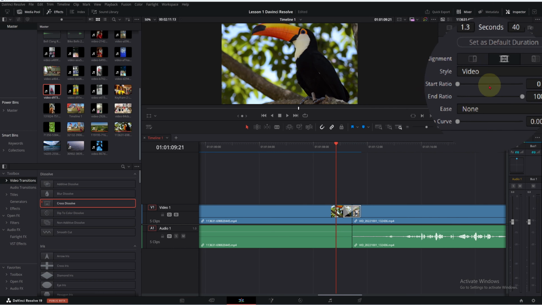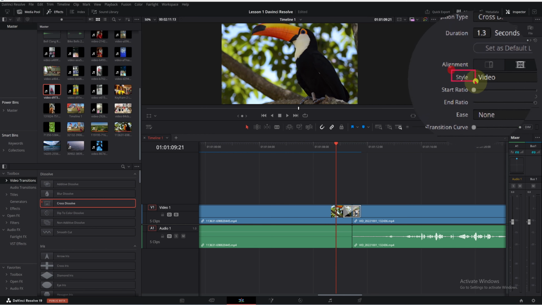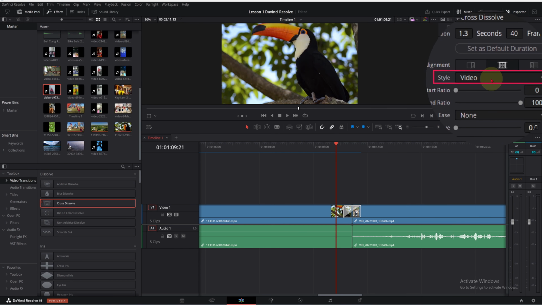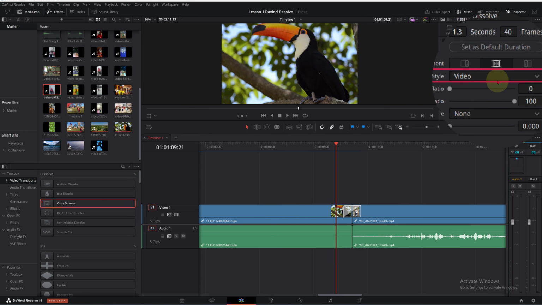Now we come to one very important point. You see here a style. Here you can change the style of your video transition. In DaVinci Resolve, this feature is available. You can manipulate your transition inside. You can use several types of sub transitions. Inside the transition there are sub transitions, and this feature is only in DaVinci Resolve. I have worked in Final Cut Pro, Premiere Pro, Kdenlive, in several video editing softwares, but this is very unique. Now I come here.